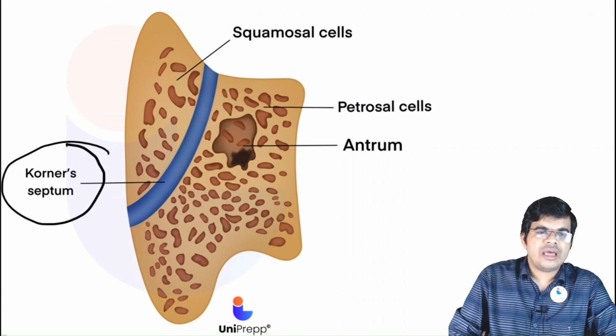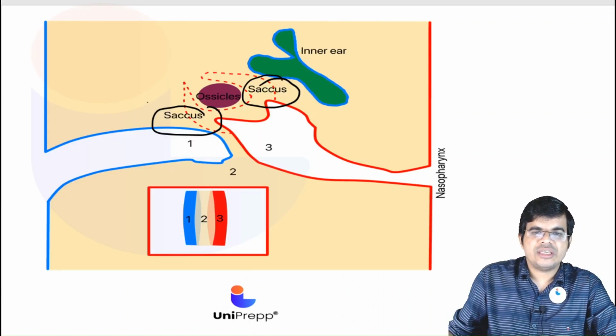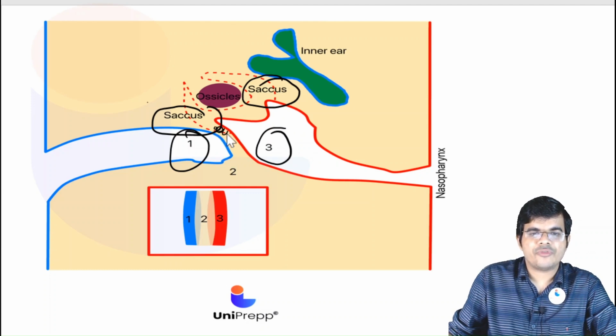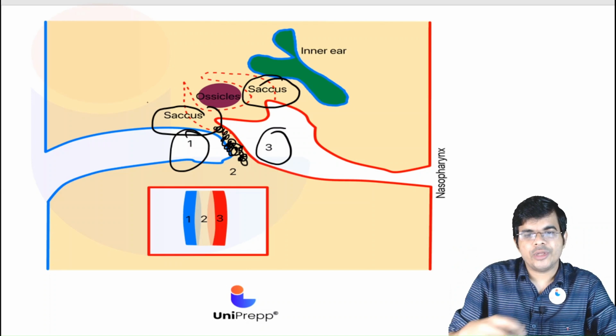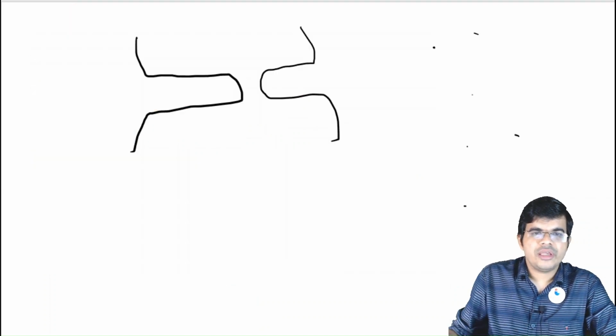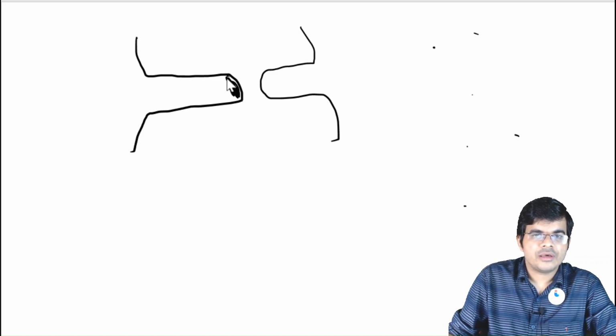Okay, now when the development occurs, as you can see here, this is the ectodermal cleft and this is the endodermal pouch, right? In between them you have the mesenchyme proliferating here. So in between them develops the tympanic membrane, where the first ectodermal cleft is meeting with the first pouch with mesoderm in between. Here there will be ectoderm, mesoderm in the middle, and inner there will be endoderm.